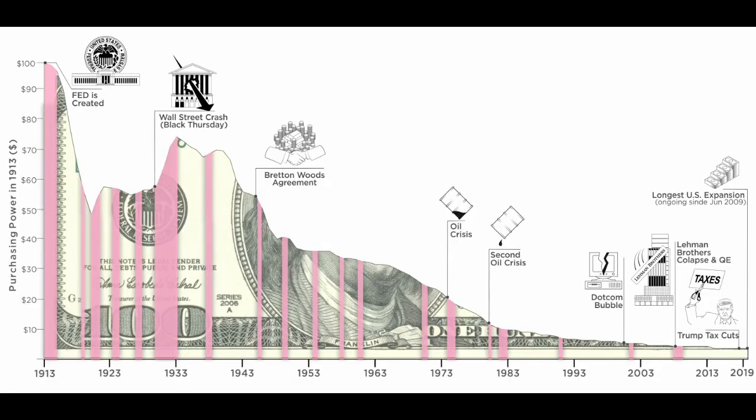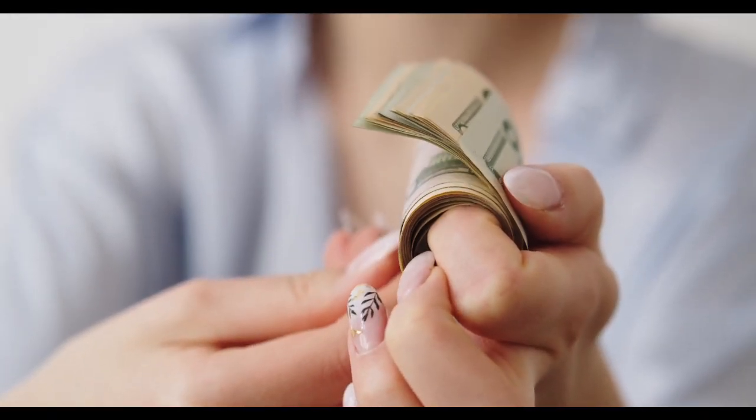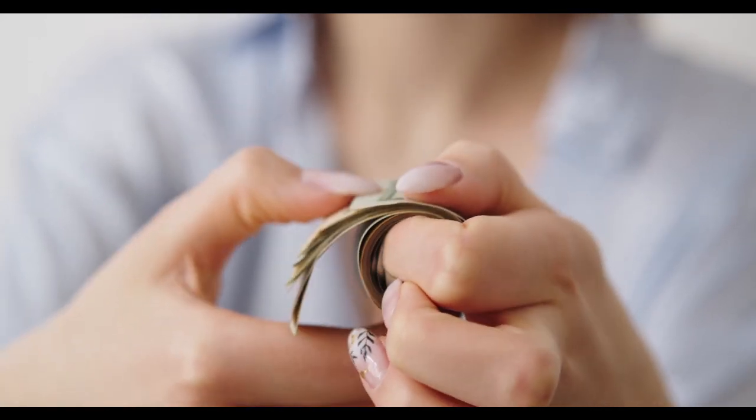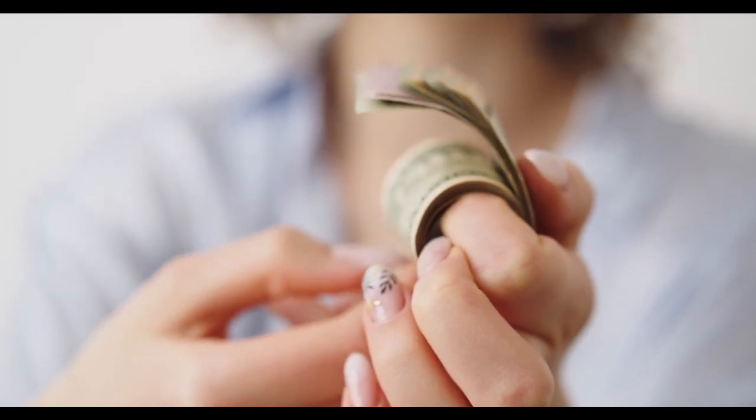What solutions are in place? To address the decline in the purchasing power of the U.S. dollar, policymakers have proposed several solutions. One approach is to reduce government spending and balance the budget, which can reduce the need for the government to print more money and inflate the currency. Another solution is to increase interest rates, which can reduce the money supply and curb inflation. The Fed has already begun to raise interest rates in response to concerns about inflation, but this approach must be balanced against the need to support economic growth and job creation.